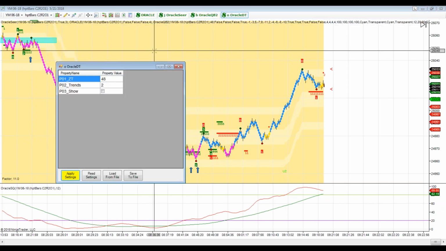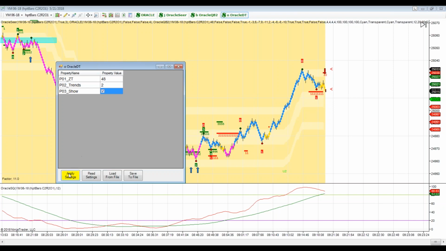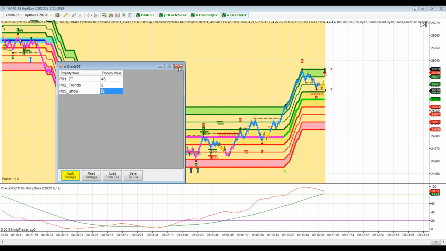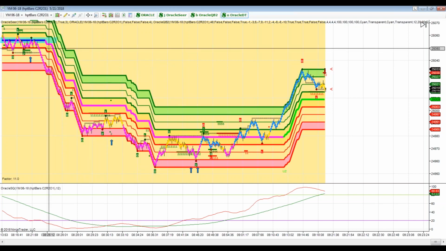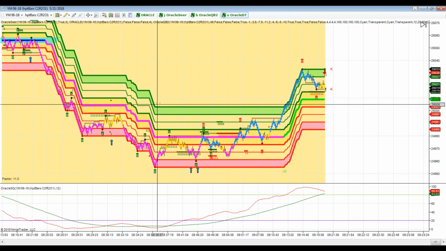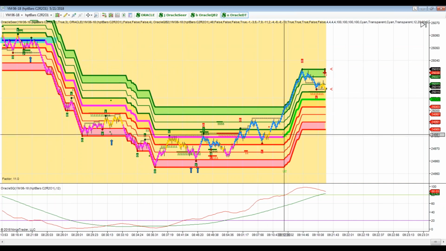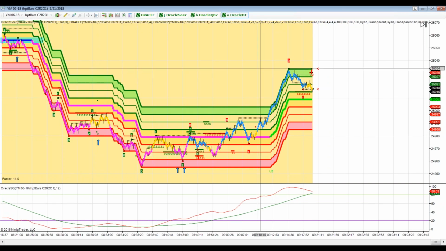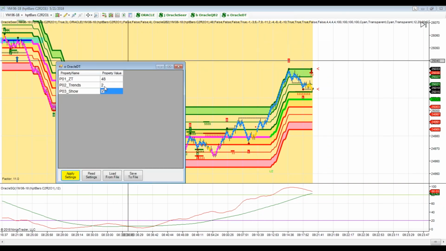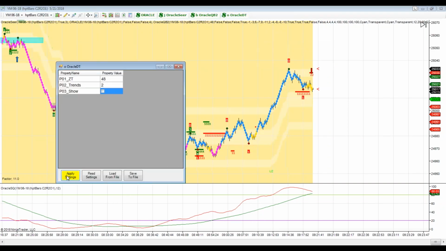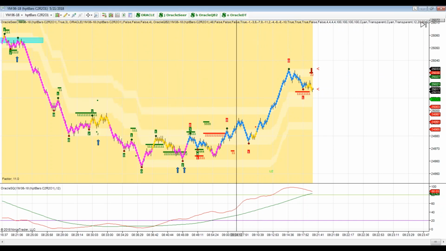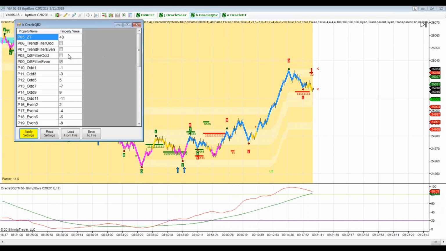Right now, the trend is up. I can tell that because it's ghosted here, but when we changed to this pink color, our trend was down. When we change back to the green color, our trend is up. So the trend filter, which is off right now, is not being used. They're both off. And I'll talk about what even and odd means, okay?